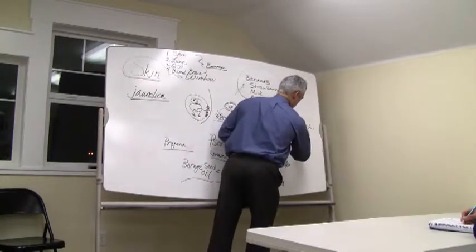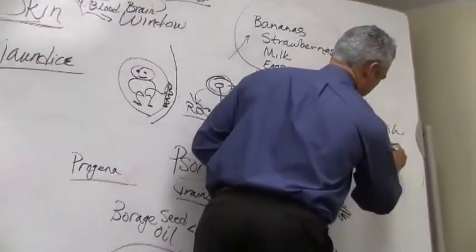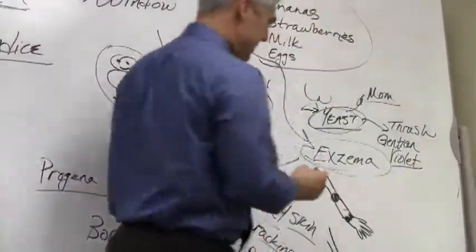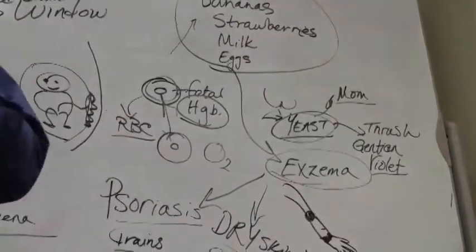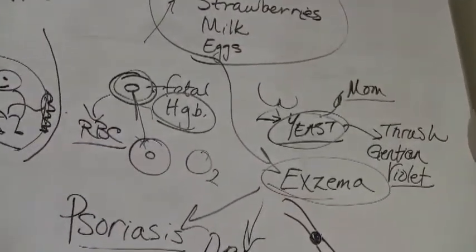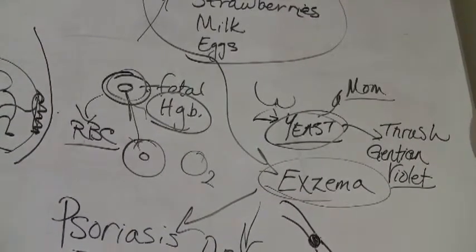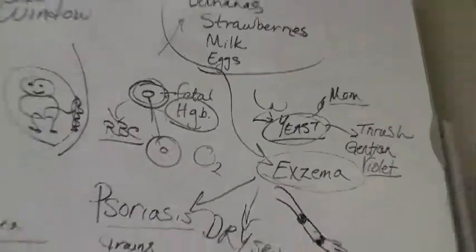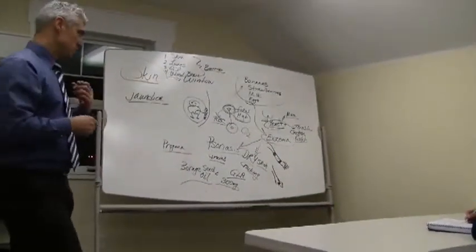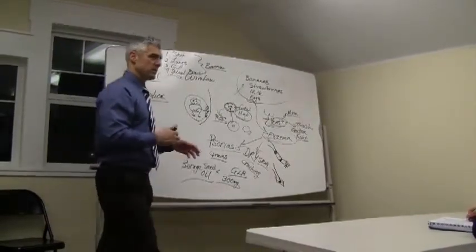And something that's very, very helpful is something called gentian violet. And gentian violet will actually do just that. It's violet, okay? And that will actually turn the mouth purple. You can use it orally, put a little on the tongue or on the finger and just blot it onto the roof of the mouth, and that gets rid of that. Or actually express it directly on the mother when she's nursing, and it can transfer into the baby's mouth. Okay, but it works very well.